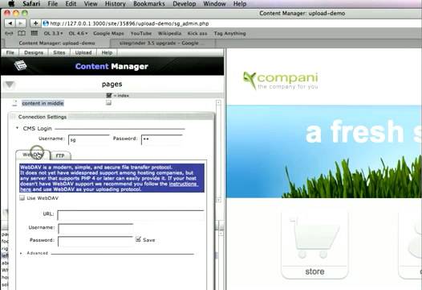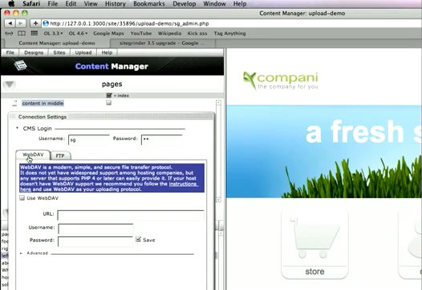Now, in the Connection Settings dialog, you'll see that there's both a WebDAV pane and an FTP pane where you can put in settings. Now, WebDAV is a modern, secure protocol, and it's the one that we recommend for using when uploading sites with SiteGrinder. Unfortunately, WebDAV support is not ubiquitous in the way that FTP is. So most hosts won't have WebDAV installed. However, if your host has PHP 4 or later, then SiteGrinder can install WebDAV for you on your server, and then you can upload with WebDAV.